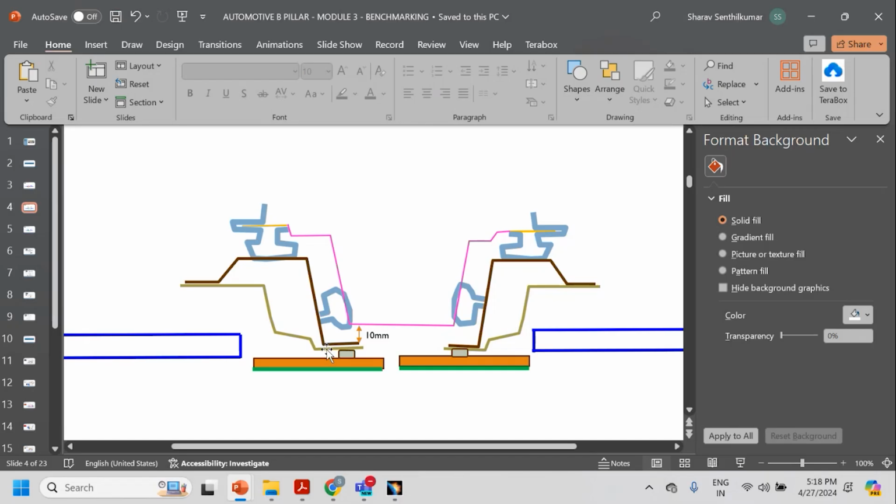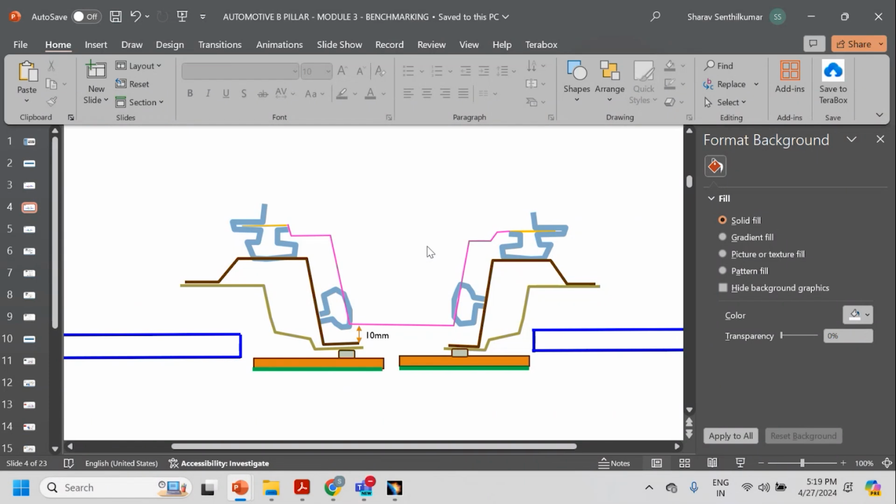This door outer and the door inner panel, there will be a separate door team. So when you work in the industry, there will be a door team as well as the structure design team. So you alone can't create the complete vehicle, right? Inside the BIW design team itself, we have a separate team called the door design team and the BIW structure design team.